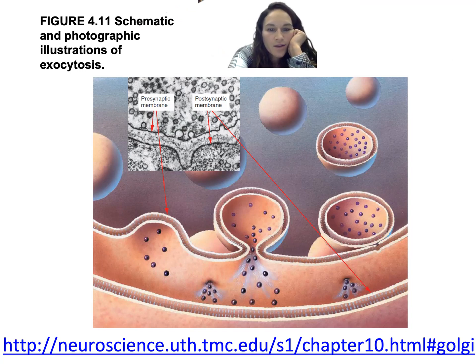And from there, you can see that there's this active zone where the vesicles are fusing with the membrane, emptying out their contents. You can see the vesicles that are also left over are bubbling off. And the ones that are still bubbling off or left over are probably going to be the ones that are recycled and refilled with classical neurotransmitter for later use.